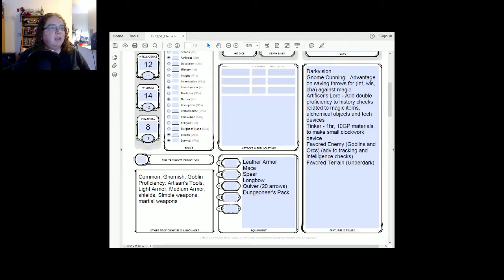What sort of musical instrument would this character play? I'm imagining... Sorry, I'm doing a lot of talking. You know what? I'm imagining something a little bit more gentle and wistful. So maybe a flute.